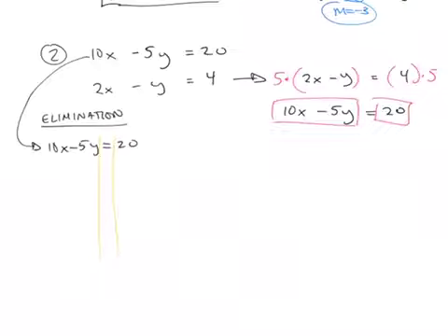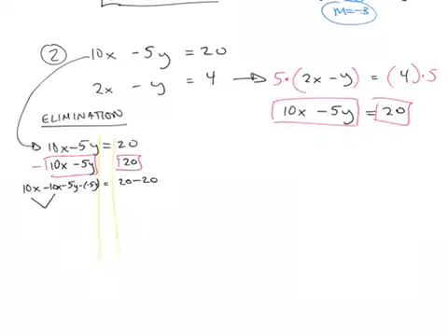And I know this seems ridiculous, and it is ridiculous. It's ridiculous because they're identical. Actually, I'm not going to add them. Pardon me. I'm going to subtract them. And this is a little ridiculous. Let's take a look here, okay? So on the left-hand side, I have 10x, and then I'm going to subtract 10x. And then I have negative 5y, and I'm going to subtract negative 5y, needlessly complicated. And on the right-hand side, I'm going to have 20 minus 20.